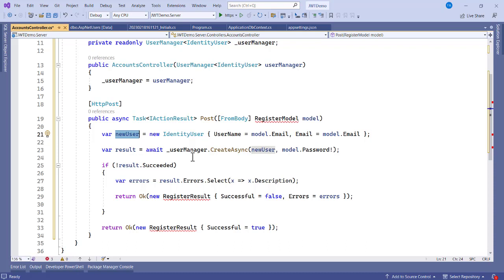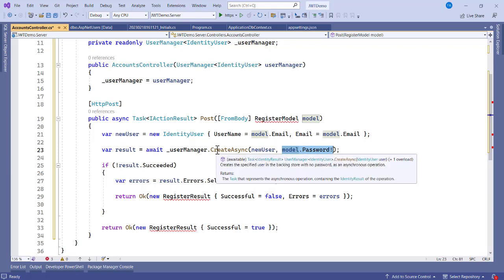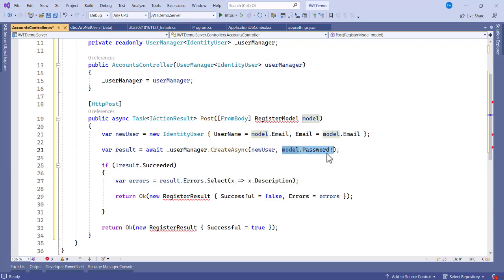Result. Then we're going to create a user manager. We pass in this new user that is coming in because you have your email and a username, and we add your password as well. So this model is also coming in with a password to be created. Now when we are done, the user account is now created.